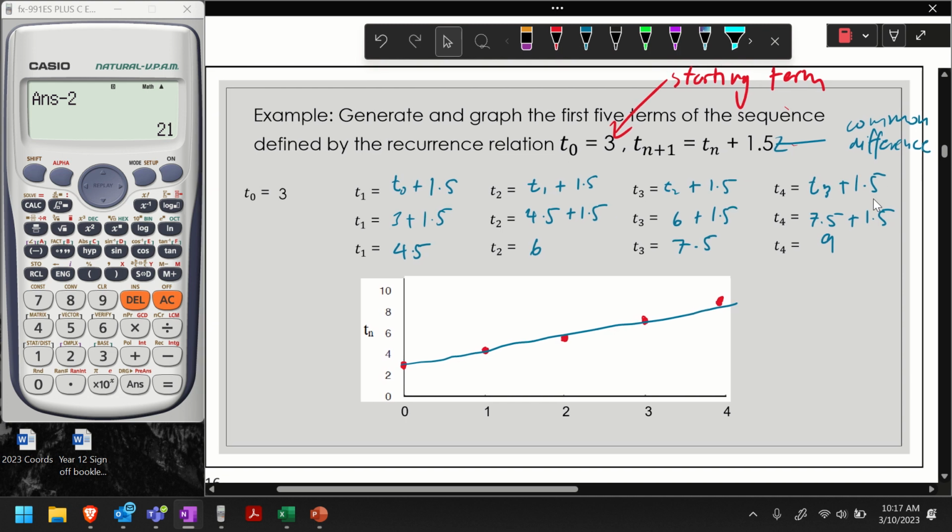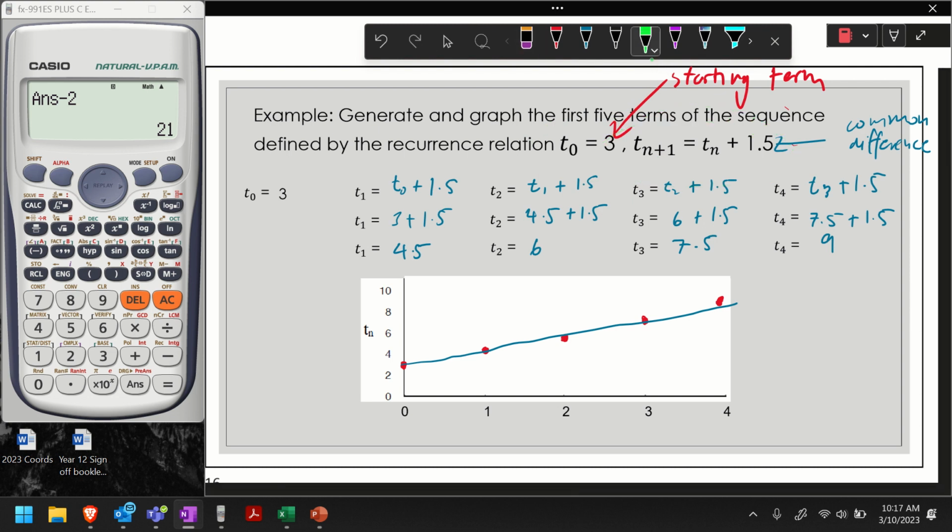Now, the thing with this as well, though, is you eventually need to also know how to write one or make one. So when you actually make a recurrence relation, which I'll show you in a second, it has to always look something like this. That's what they all look like. So in the SAC, when you actually do it, make sure that your one looks exactly like this. So you're telling me what's T0, and then you're telling me how you get the next number, or telling me the common difference.